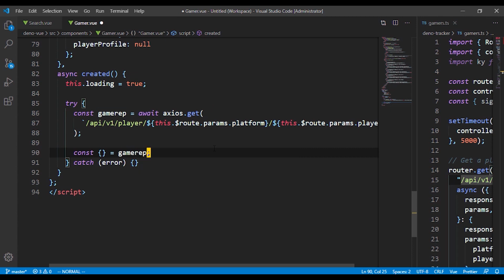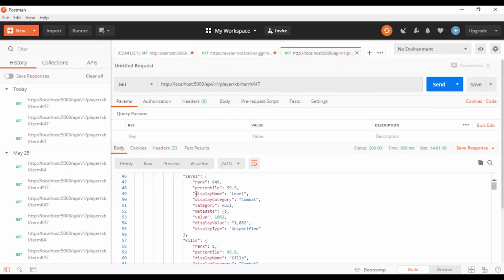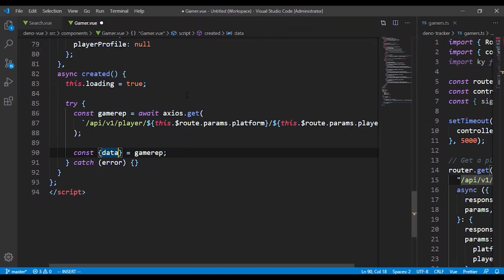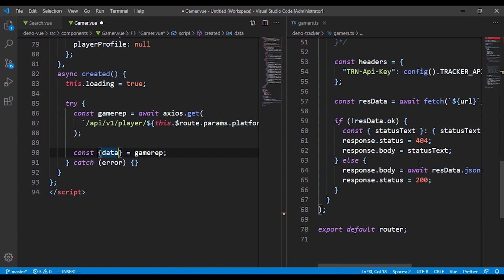The first thing we have to grab is data, and the data is coming from, let's check the Postman once more. So the Postman says the data, you can see in the data we have data. So the first data is going to come from our Deno backend, which is going to return a data for us from here.